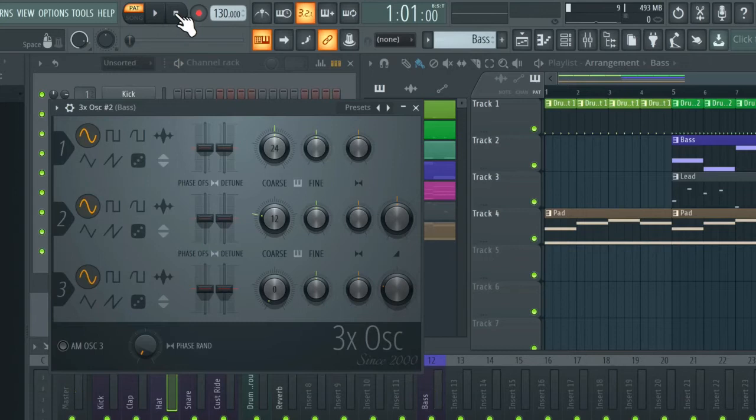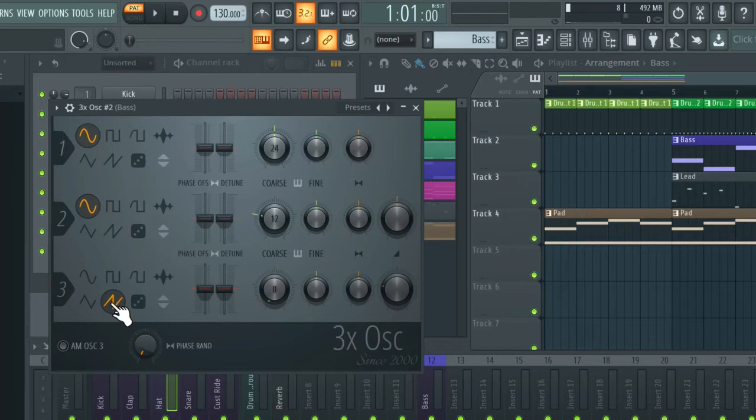It's not quite what I'm looking for, so I'm just going to change the sound. So each of these here are oscillators, and these generate the sound. And at the moment, they are sine waves, which are the softest sounding wave shape. So I'm going to change one of these oscillators to a sawtooth. So for oscillator number 3, I'm going to choose this shape here. Let's have a listen now. Already that sounds a bit more suitable.